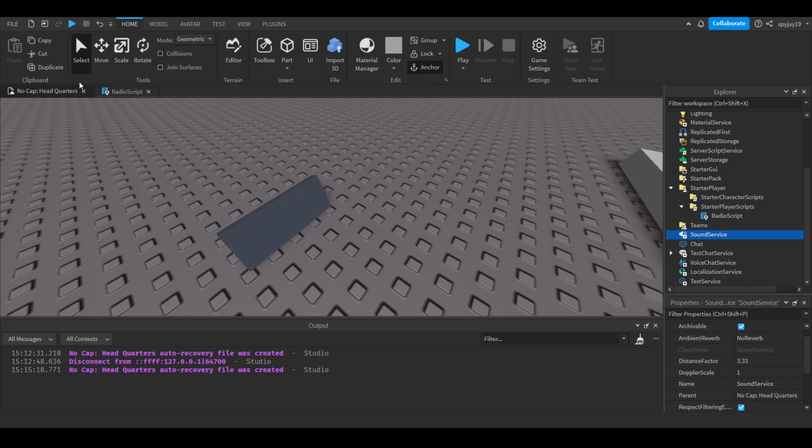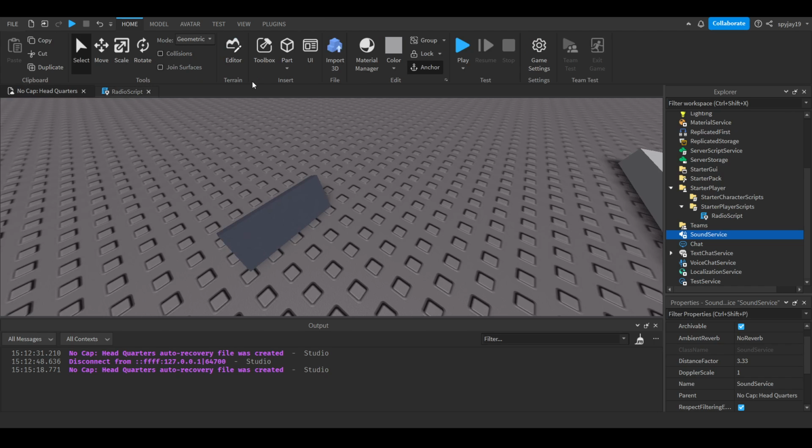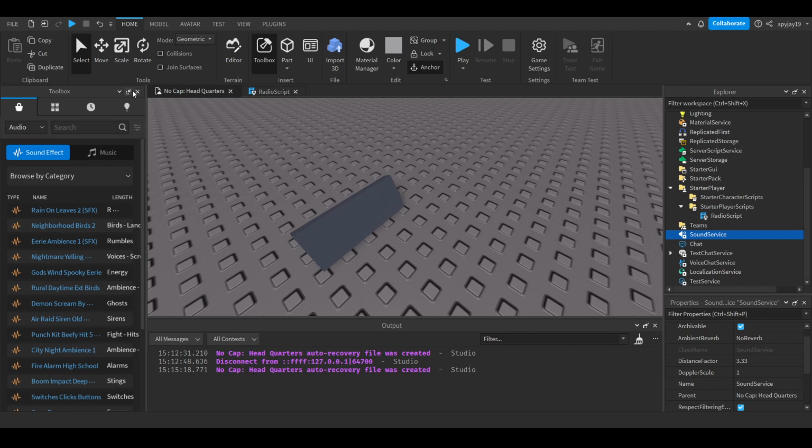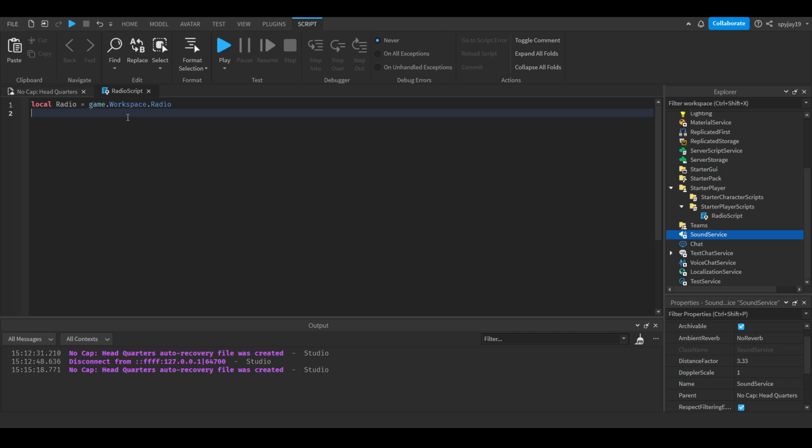Well, anyway. Now, for the sake of copyright, I'm not going to actually play any audio, because it would literally just be copyright. So pretty much what you guys would do is have a sound here. So local sound = game.SoundService.Sound. You could create it from the script, or you could just keep it in SoundService. I'm going to just put it in SoundService. We have Sound right there, so we have local sound.